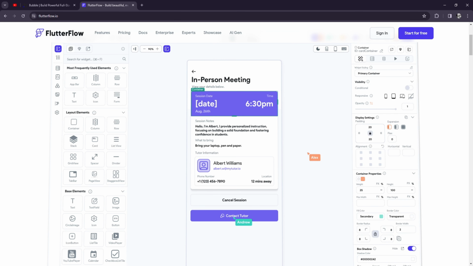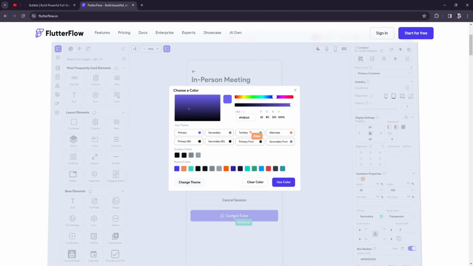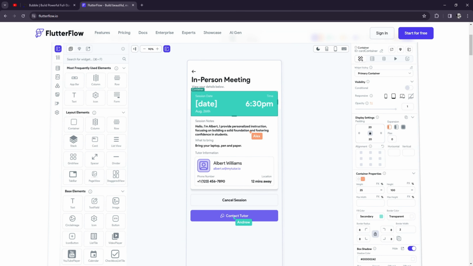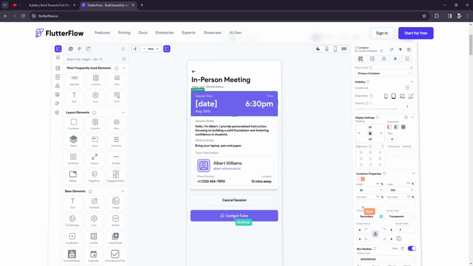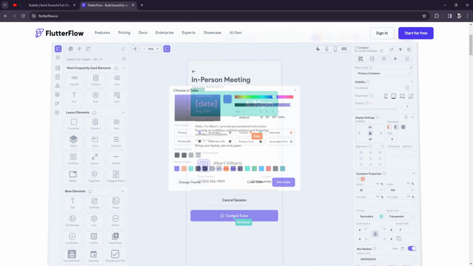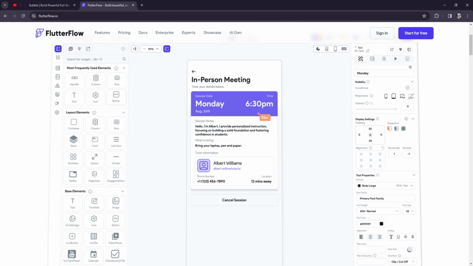So for Bubble.io, the starter plan is free until you launch your app. The basic plan with Bubble.io is $32 per month. Business would be $134 per month. Enterprise is $399 per month. That's for Bubble.io, and they have a free trial offer of 10 days.